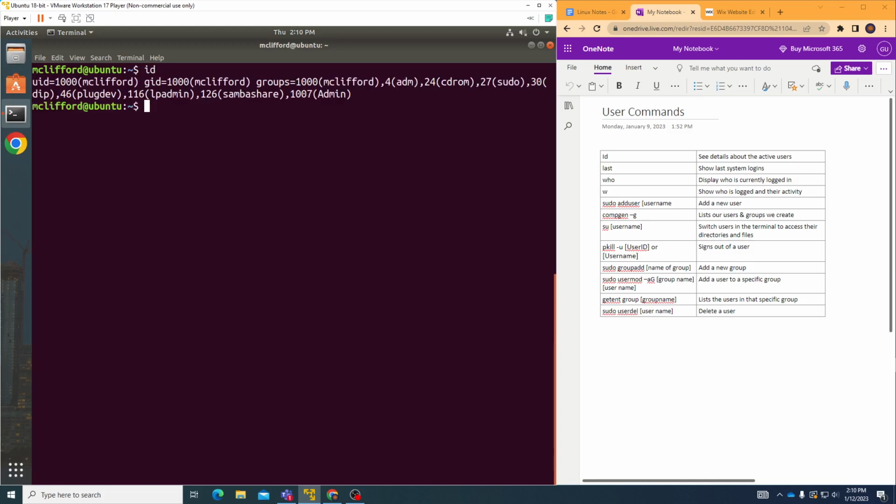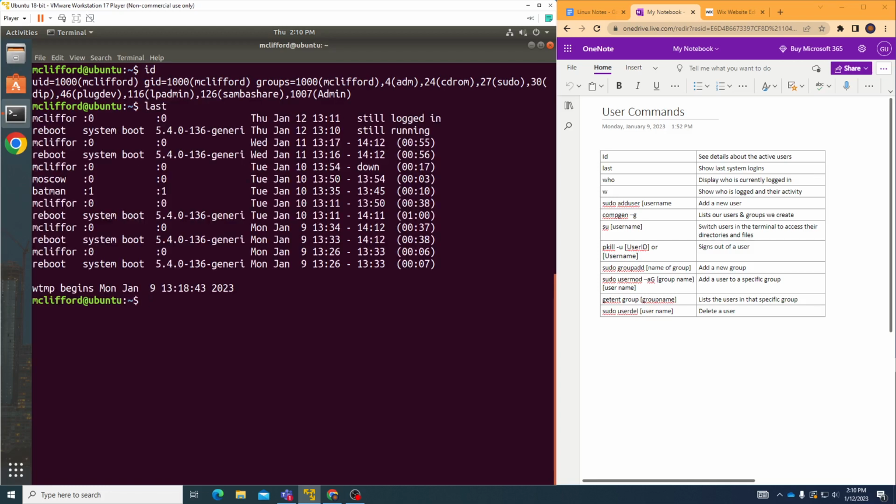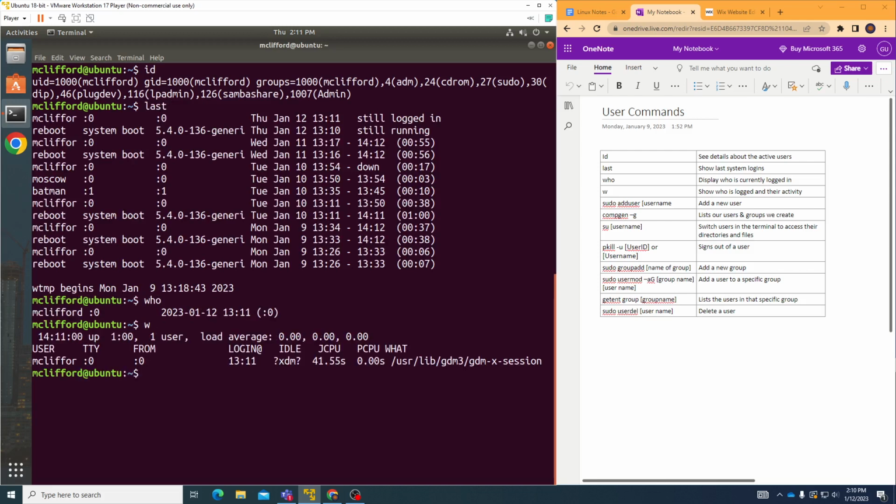So id, last, who, and w all kind of show the same stuff. last gives you definitely the most information, tells me who has logged in on here, what time and what date. So I can see it's mostly been me, and then I have some other users. Those are fake users, but these all pretty much do the same thing.